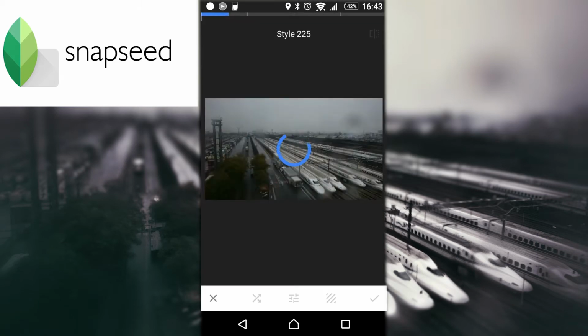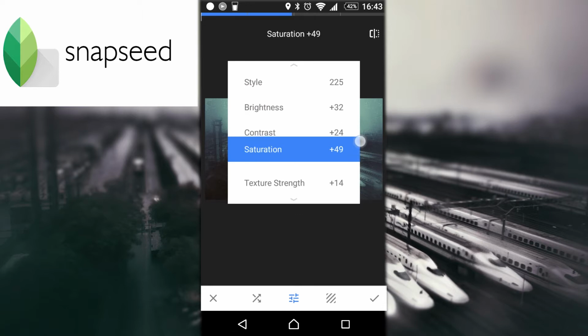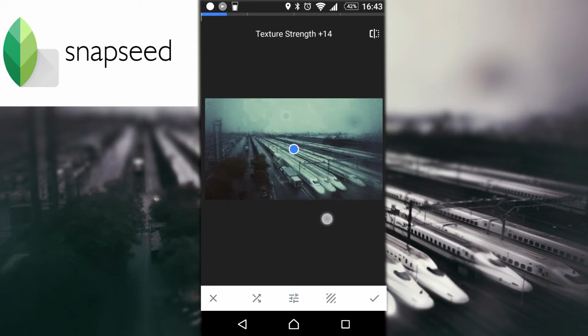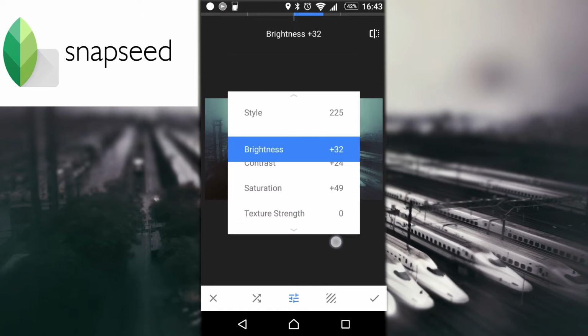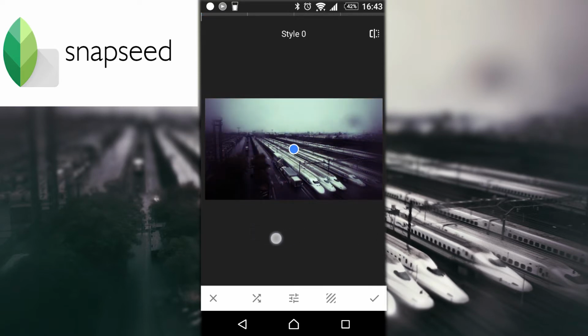All right, now I'm going to get into a little bit of the grunge here. What I'm going to do is take the texture strength out and put that to 0 and go up to the styles here. With the styles, it's great because you have so many different styles of different types of coloring you can add to this. This is going to be up to you what you want to do with it. But mine, I already have a look in mind. Again, keep it with the cool, gloomy day. So I want to keep the colors on the cool side.